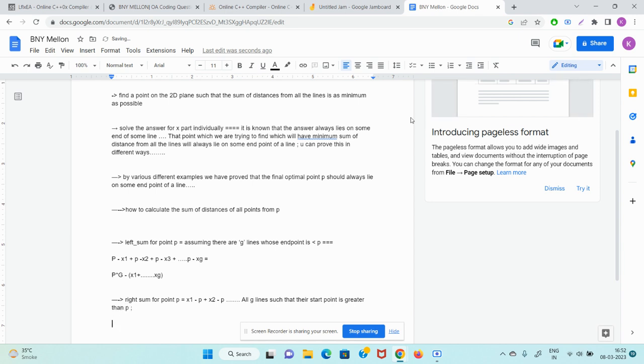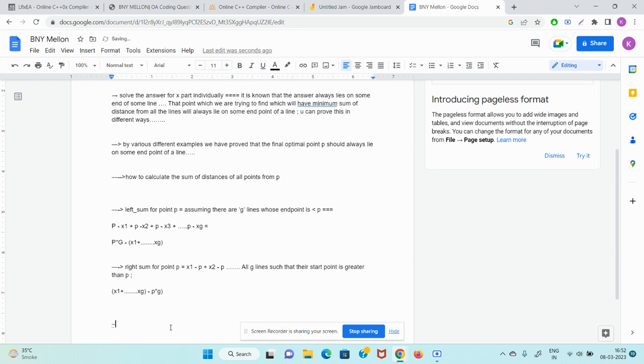So this will come out to be the same thing guys: x1 plus till xg, the sum, minus p into g, just the opposite of the above. So like this I will calculate left sum plus right sum for every point p.